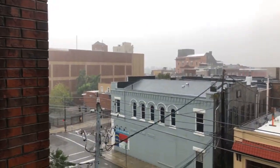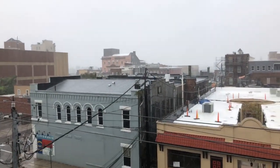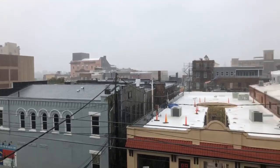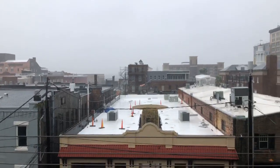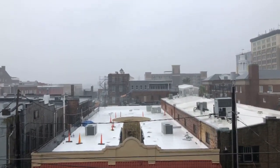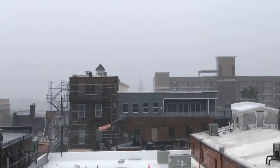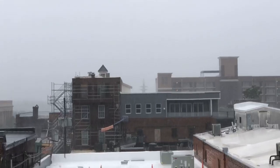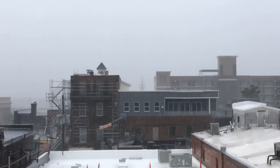But the wind is really starting to pick up here in downtown Wilmington, and we're starting to see the rain really pick up as well. So wherever you are, it's best to stay there for the duration of this storm. And if you can see just kind of across the river, that is the very top of the battleship. So you can see that we're actually only 2 blocks from Water Street, and then that would be across the river.